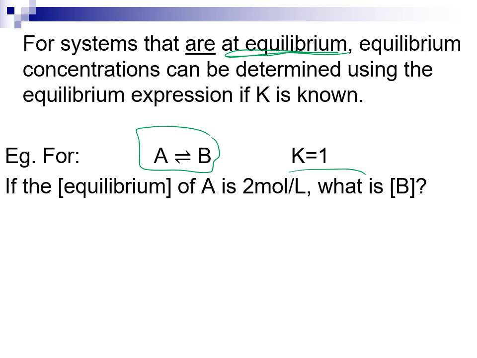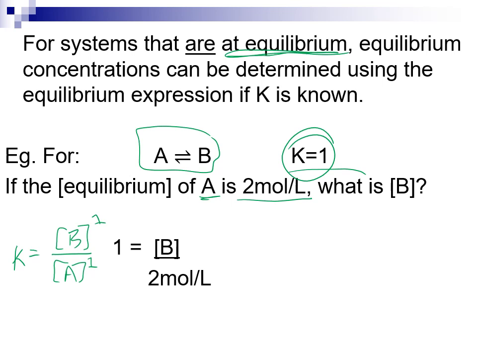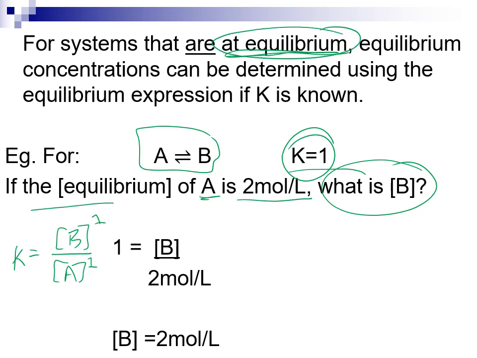What we could do is say, okay, here's our equilibrium expression. We have the concentration of the products raised to their coefficient, so in this case 1, over the reactants raised to its coefficient 1, and then we can plug in the variables we have to solve for one that we don't. So for example, if we knew the equilibrium concentration of A was 2 moles per liter, and again we know what K is, we can put those values into our expression, and we can easily solve for what the concentration of B would be at equilibrium. So that's a straightforward problem at equilibrium using an equilibrium expression.